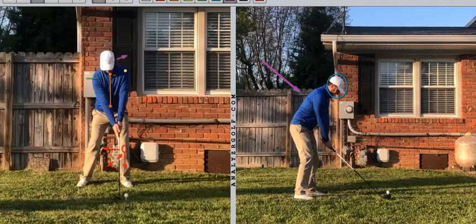So as before, I'm just going to go over some key points with you that I don't particularly like about the way you're moving with the driver, and then we'll get the model swing up, look at some comparisons and give you some key feels or concepts to focus on. So first and foremost, we'll look at it from setup.